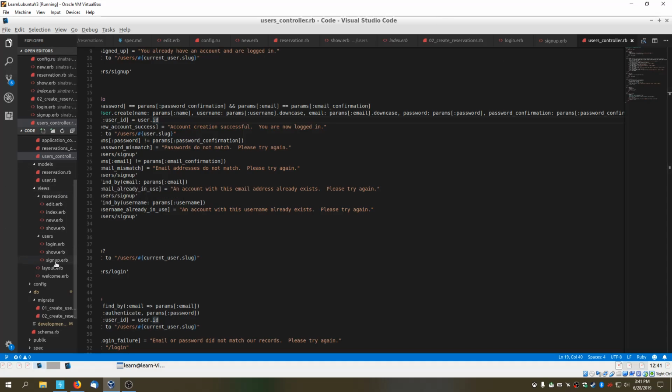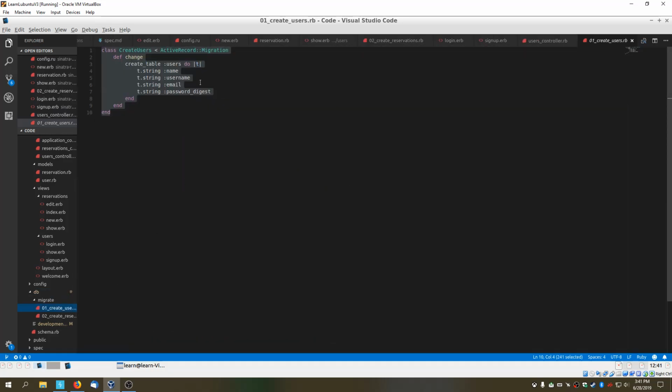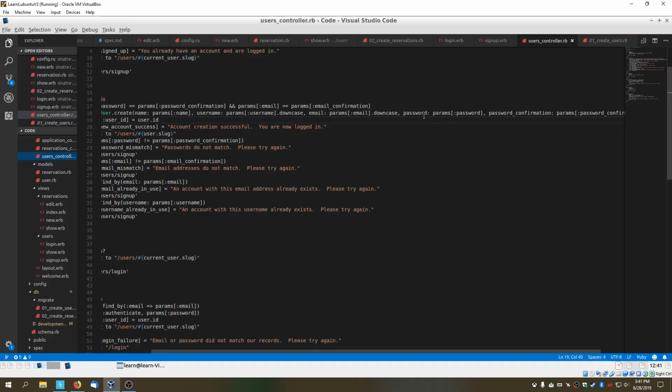If we look at the user table, there's no password confirmation, because it's just part of how this works with the password digest. It's not storing the password or the password confirmation, it's generating that hash with bcrypt. So the password confirmation thing is kind of just a built-in function. So I'm not really sure how this is going to work if the email confirmation is put in there now. Yeah, I'll try it, I guess.